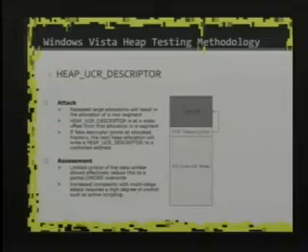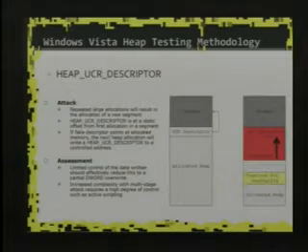It's a little bit different than your traditional heap overflow, where you get to control all 4 bytes and exactly where it goes. In this case, you get to control where it goes, but only part of the bytes. A little example of this is, typically a UCR descriptor will point into unused memory, and our overflow can overflow the UCR descriptor.